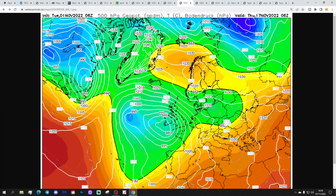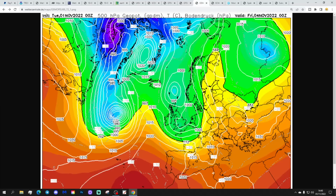And we know that a lot of those seasonal models in October were forecasting high pressure towards Scandinavia a lot of the time through this winter. So it's interesting that the GFS 6Z is showing that, but it is only one GFS run. It is very different to the midnight run as well, so it could well be that the GFS 6Z just went off on a tangent, and even then, the Scandinavian high does not win the battle up to the end of that GFS 6Z run. In any case, right, on to GEM.